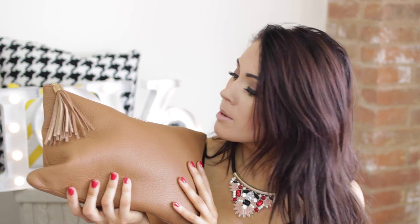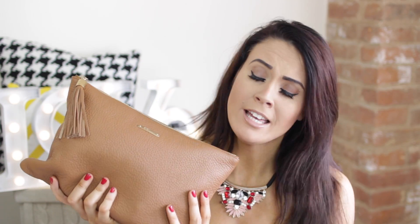The first thing — let's start with something really sweet. This is basically a makeup bag, or you could use it as a clutch bag. It's by Gigi New York, and it's really pretty, super soft, with a nice tassel bit. It kind of reminds me of Rebecca Minkoff style. I love that it's tan, so if I get makeup on it, it won't stain easily, and the gold detailing is really pretty.